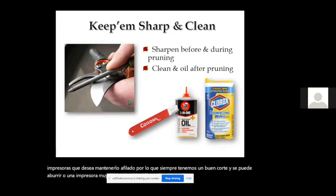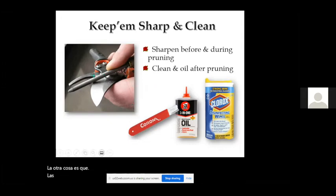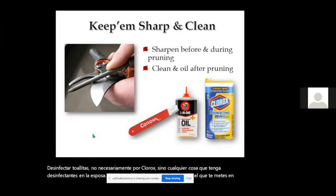The other thing is that the blades of the pruners, both this blade in the back, sometimes called the bill, and of course the primary cutting blade, will oftentimes get fouled with sap from the pruning process, and also dirt from the canes being pruned. And I've found, quite frankly, that disinfecting wipes, not necessarily by Clorox, but anything that's got disinfectants on the wipes, do a pretty good job of cleaning off the schmutz that you get on your blades when it's fresh. If you let it dry on there, you may have to use a high-grade sandpaper to get it off, but Clorox wipes do a good job.